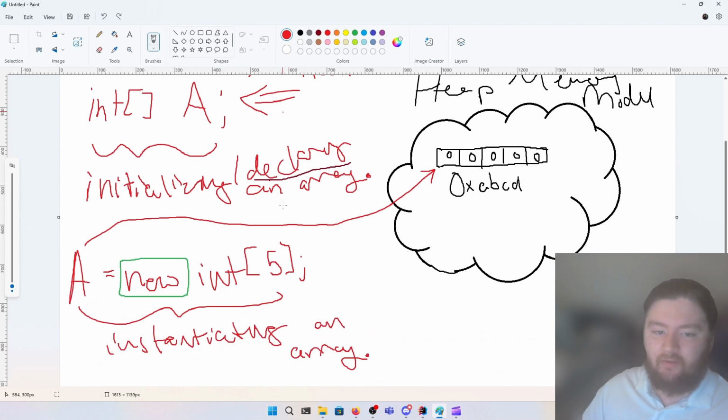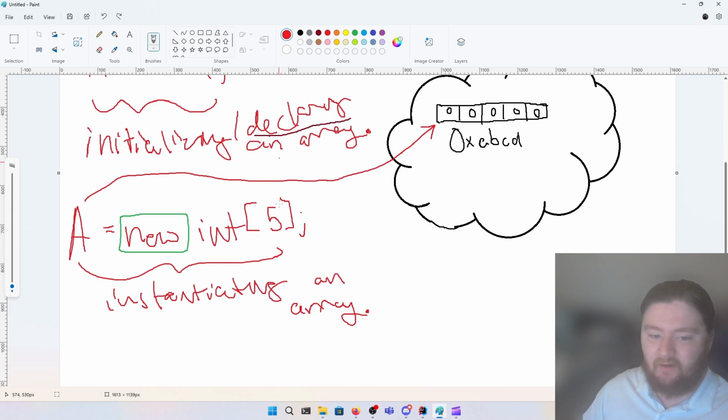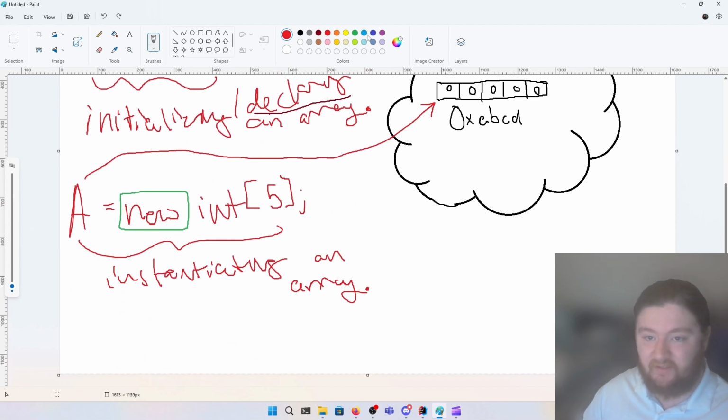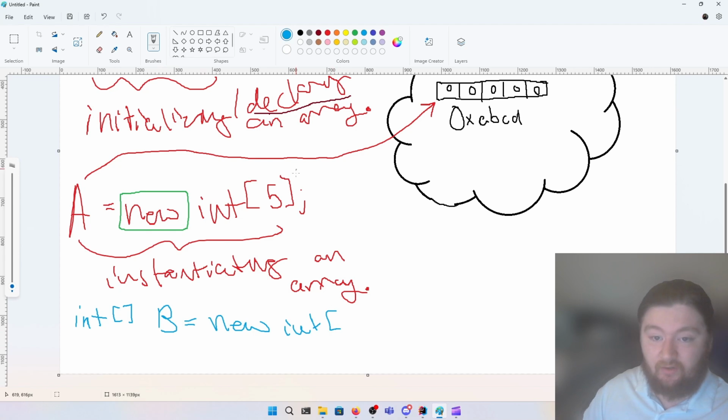Those exceptions are pretty easy to avoid, and one of the easiest ways, at least with arrays, is to combine the declaring and instantiating in the same line. There are other instances where it might be easier to encounter a null pointer exception, but most people will combine them.